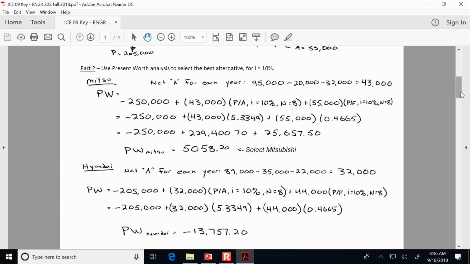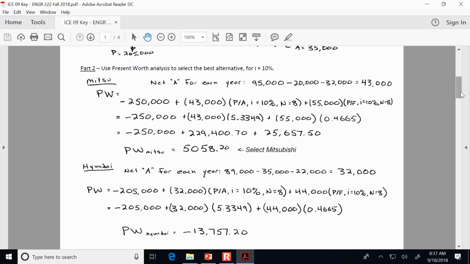In this case, n equals 8 doesn't mean there's 8 of them. N equals 8 means that you have to go back 8 years to get it from where it is to the present. So if we have it here, we have to jump backwards 1, 2, 3, 4, 5, 6, 7, 8. 8 periods. Never be ashamed to actually count on the cash flow diagram to get the right row, to get the right n. And that's another reason why I think it's useful to set up cash flow diagrams, because then it allows you to count and make sure that you have the right n value for your factors.